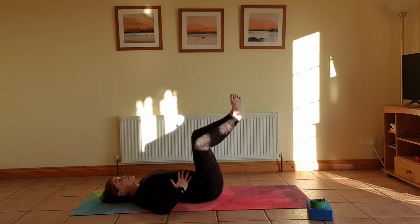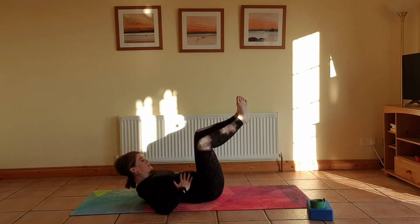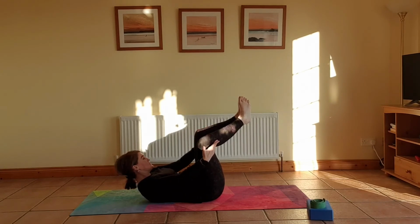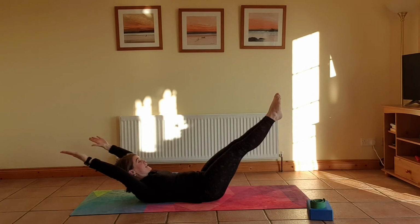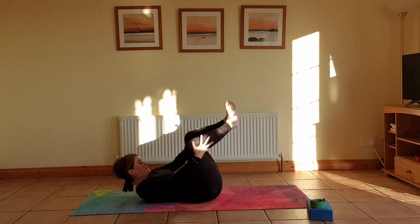And then as you do your next exhale, tuck the chin towards the chest and peel the head and shoulders up off the mat. We're going to release our hands now just to let them hold the side of the knees and shins. And then on my inhale, just use those hands to guide your knees together and then stretch the toes away and reach the hands as far away over your head as you can. Exhale, curl back in, feet together.